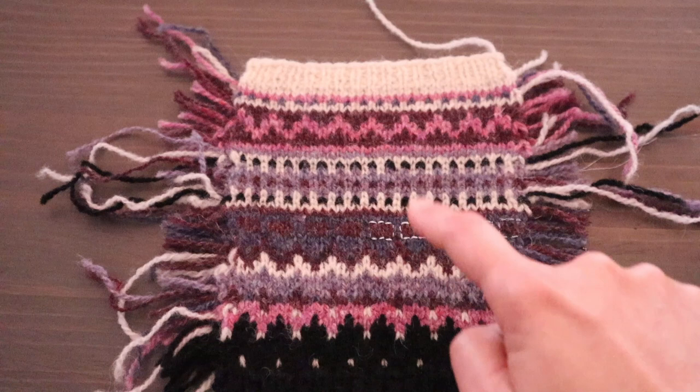Now let's look at a less successful example of when I did sub in colors for a Marie Wallen garment. The garment is the Yell pattern from the Shetland book — it has 12 colors. For my version, some choices were successful and others weren't. I knew I wanted to substitute entirely from my stash, so I decided on the main color and main contrast color first — what's going on in the largest section of the body. The original uses a charcoal gray and a light natural; I had a vision of charcoal gray and pink, so I swatched that section for gauge and contrast.